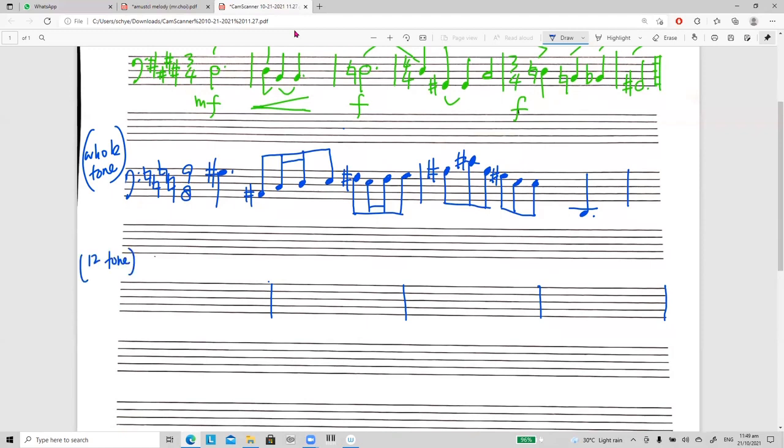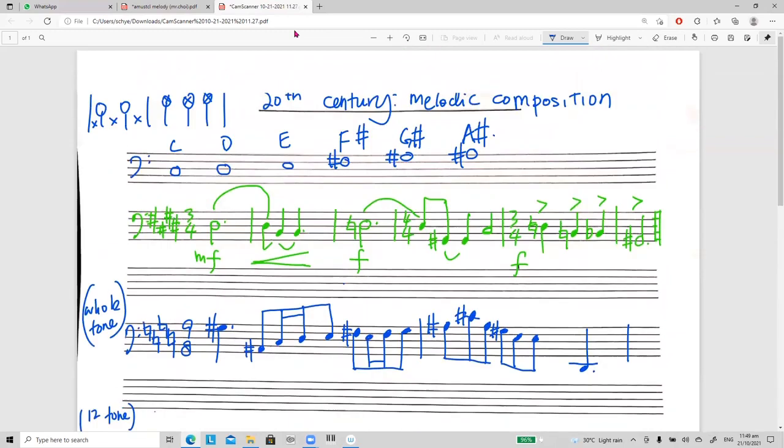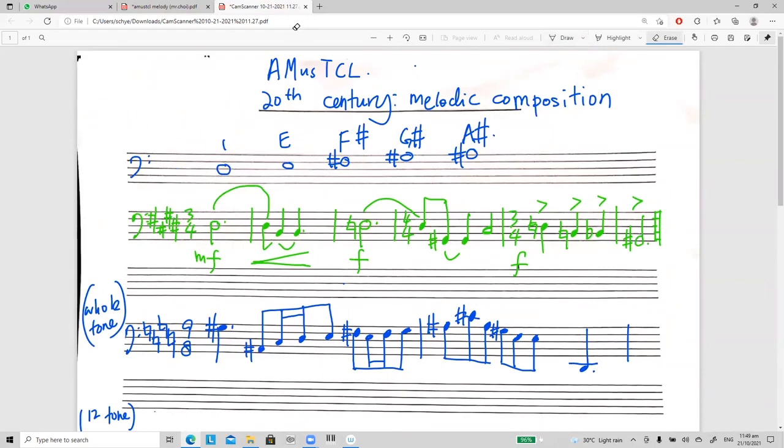Okay, now let me explain what does a 12 tone series means. 12 tone series is actually made of chromatic scales. Okay, so create a chromatic scale first. Chromatic scales that contain 12 notes. Okay, so in this case, you can choose whatever you want. So I have chosen to start with B. Just now I start with C. Now I start with D.